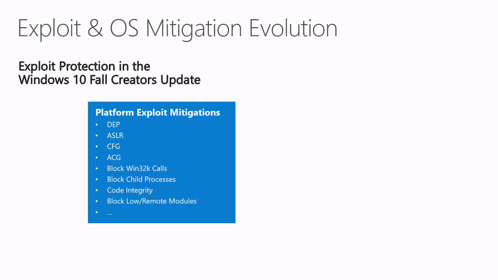We also didn't, before the full Creators Update, have a way for users to enable these in an audit mode and try them out, see what would break, see if their enterprise could actually be protected with these mitigations without impacting productivity. So what we wanted to do in the full Creators Update, as part of filling this hole that EMET being end of life created, is have an easy way for people to configure these existing inbox mitigations for their legacy applications and also use audit mode to try them out and see what would work and what wouldn't work. So we did a bunch of work on these existing mitigations. But obviously, that wouldn't be good enough to really make up for EMET being end of life.